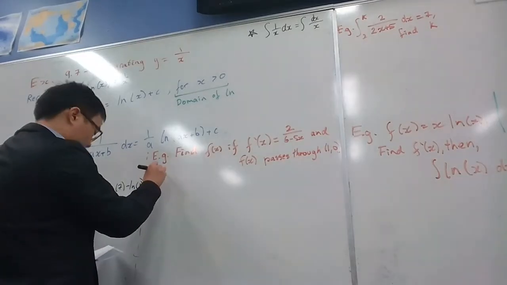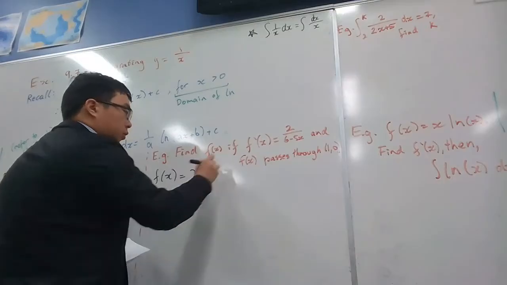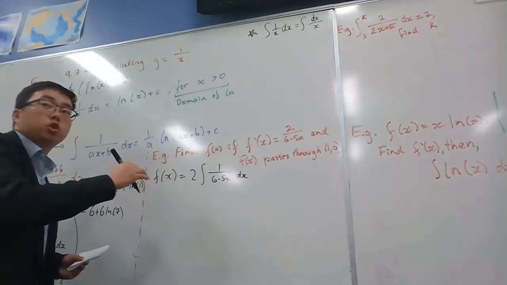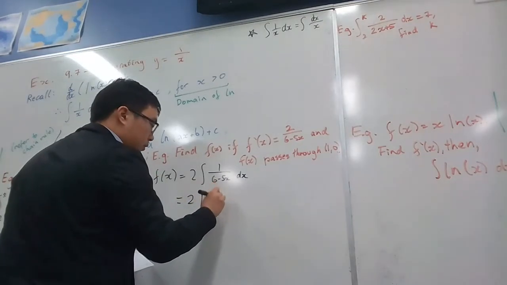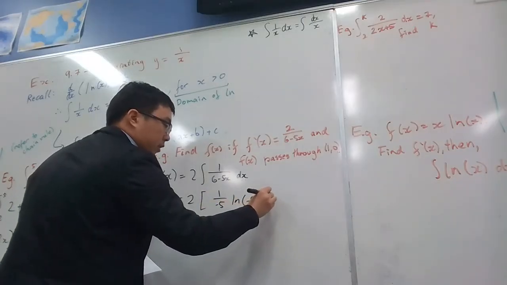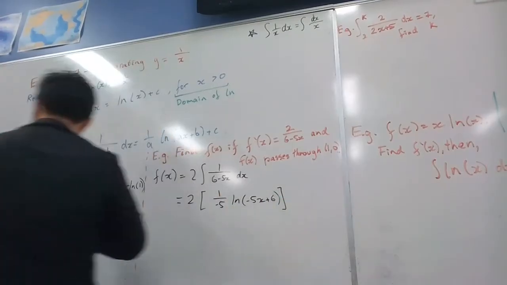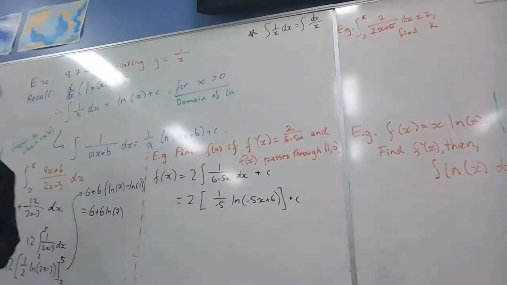f of x equals 2, I'm going to take the 2 out, and then I'm going to do my integral. You don't have to write the step out. This is just to make it really clear, but in your examination, you can go straight to the second step. 1 over negative 5 ln of, and I'm just going to rewrite that as negative 5x plus 6. That's a personal thing, it really does not matter. Got my plus c. I need my plus c, it's not a definite integral, especially because then I'm going to be solving for that c later on.